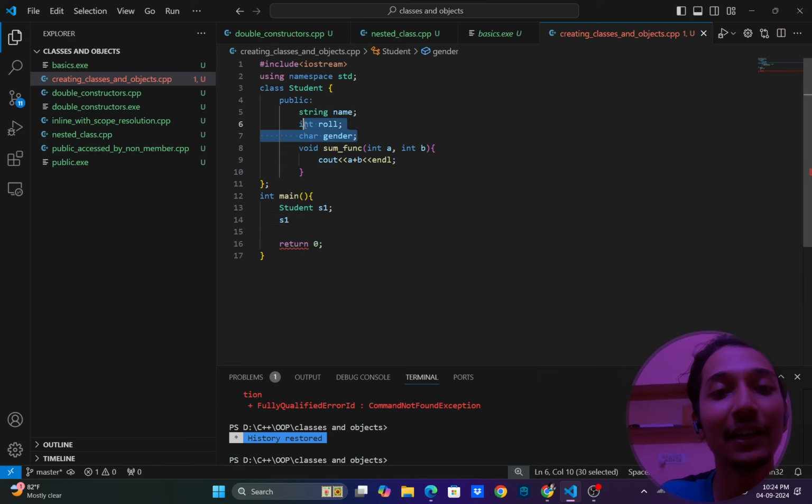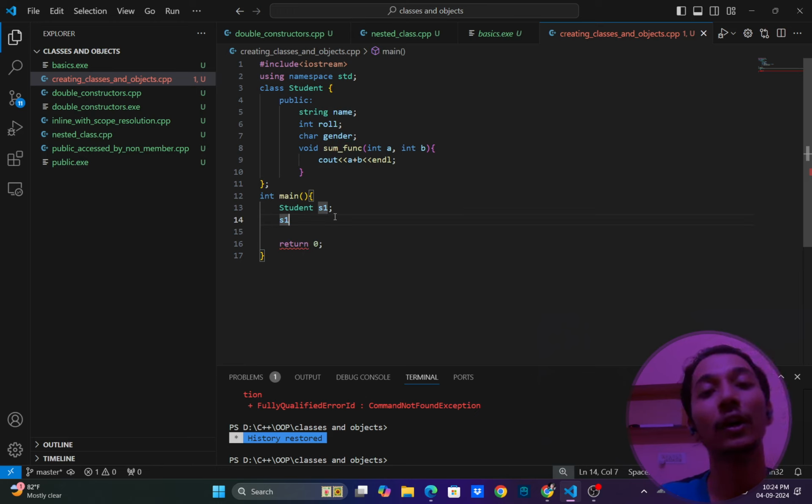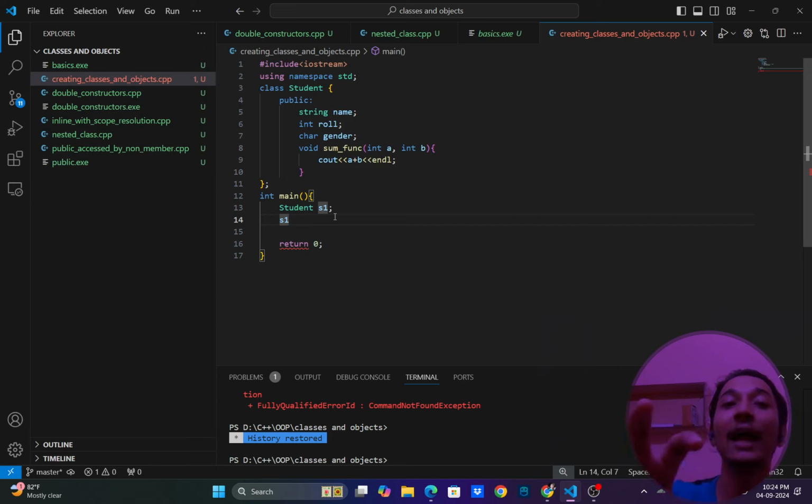Okay, these are the variables which are inside of the class. So this is the blueprint. We can give any name, any roll number, any gender. That means according to the object, those specifications, qualities or properties are changing, right?